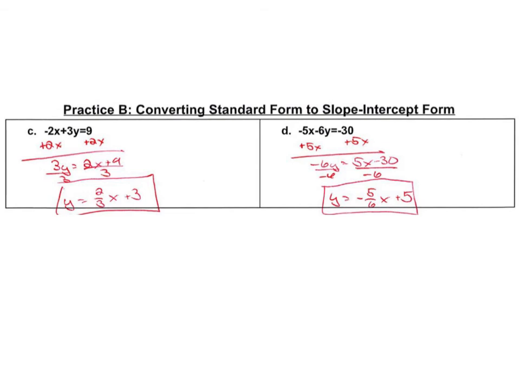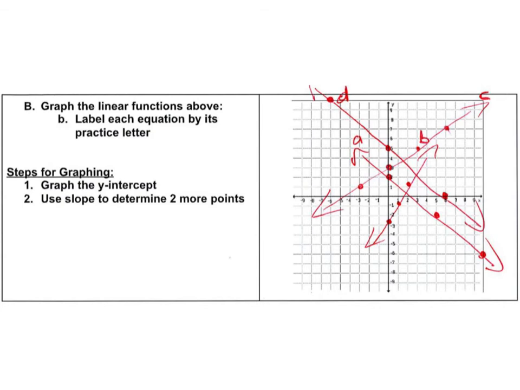Before you go graphing, make sure you check your work here and make sure we're dividing both the 2 and the 9. And then when we get to this point, we're doing the 5 and the 30 before we put them into our graph. So we should end up with something like this where we have our A value. We had our B going through there. This long one here is your C, and this one starting up here is your D line.